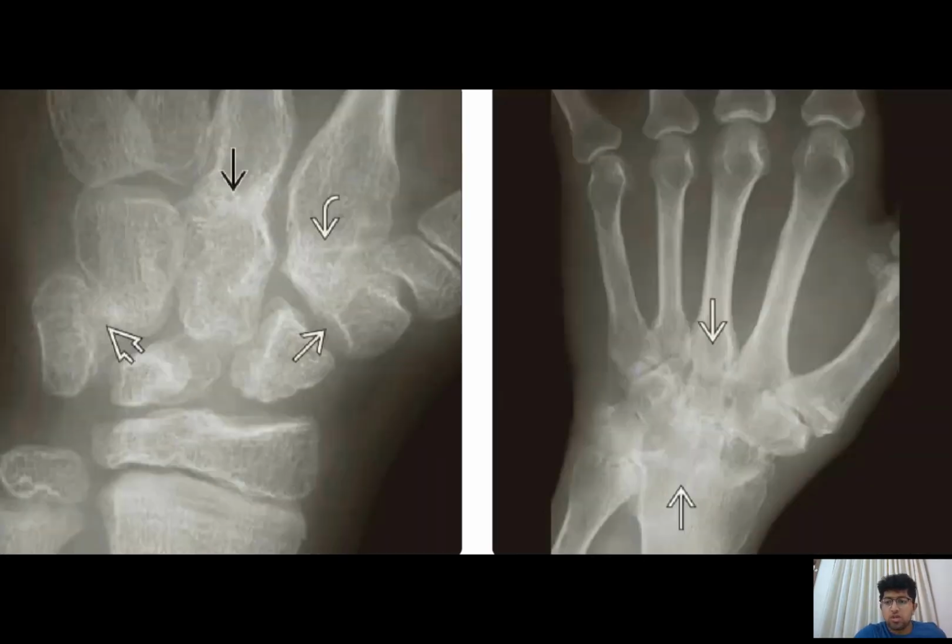This is the other feature that is not seen in adult type rheumatoid arthritis, but is classically seen in juvenile idiopathic arthritis. That is the ankylosis of the joints. Specifically, there will be ankylosis of the carpal joints, most commonly seen, and it will also be seen in the cervical vertebrae. The second image is showing a young adult in whom juvenile idiopathic arthritis developed during his adolescence. Now there is complete ankylosis of the carpal bones, which is one more classical presentation of juvenile idiopathic arthritis.